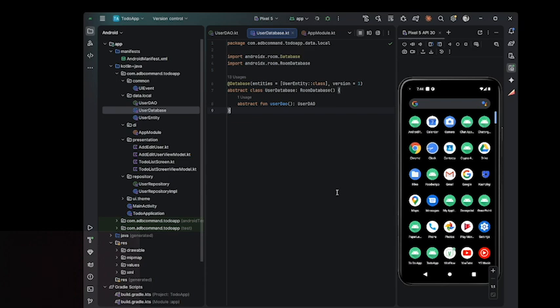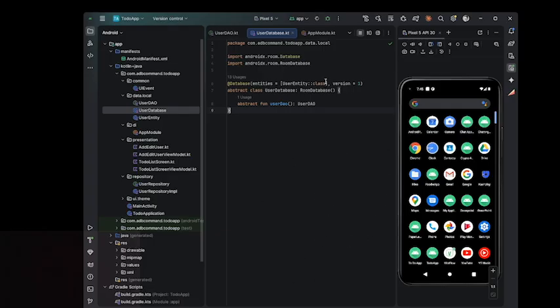So these are all errors on my end. When creating a database, I'm supposed to annotate the class with the Database annotation from Room and specify the entities. We only have one entity, which is the user entity. If we add others, this database will host all of these entities, which are also called tables, as I explained earlier.